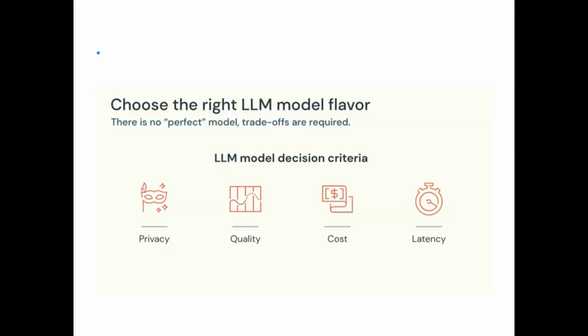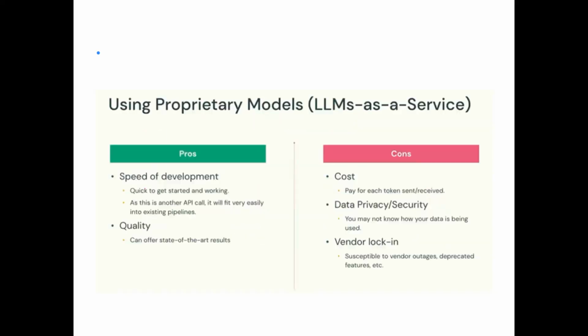If you're choosing a free LLM model, free of cost, open license, quality may not be good. If you're selecting a proprietary licensed LLM, quality may be good, but privacy may not be there, or cost may be increasing. So you need to decide based on these 4 factors. What are the pros and cons, right? If you're using proprietary models, LLM as a service, ChatGPT is LLM as a service. What is ChatGPT? It's a proprietary licensed LLM model by OpenAI. So it's not free, right? It's a proprietary one. So what are the pros and cons?